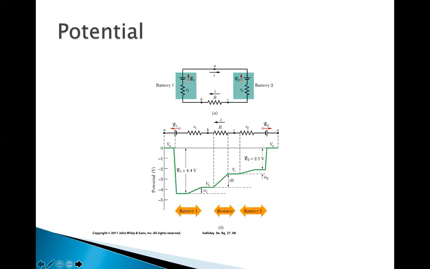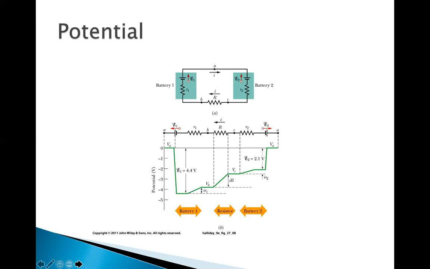This is an example of how the electric potential changes throughout the circuit. From point A, it's not changing until it reaches epsilon 1 through the wire. It doesn't change through the wire. And then through epsilon 1, the power supply or battery, it drops, because from A to epsilon 1, it drops.